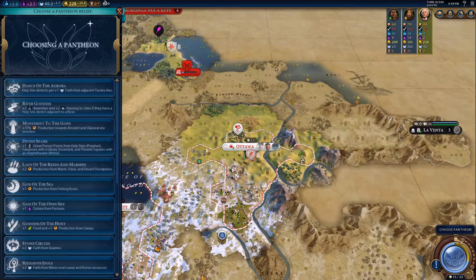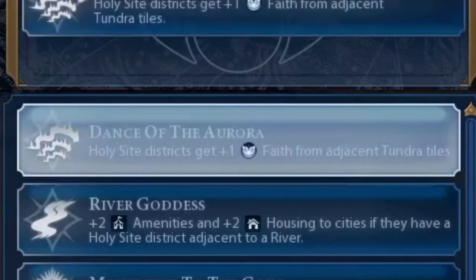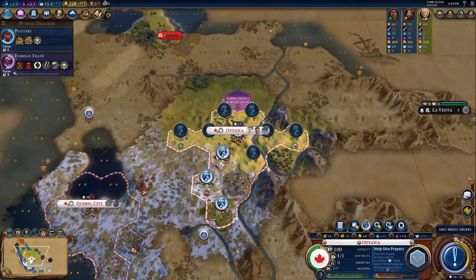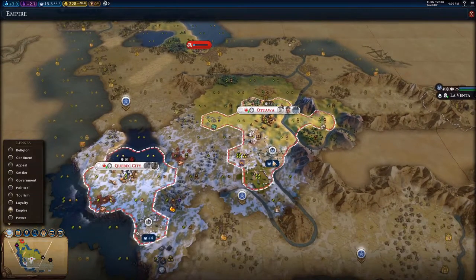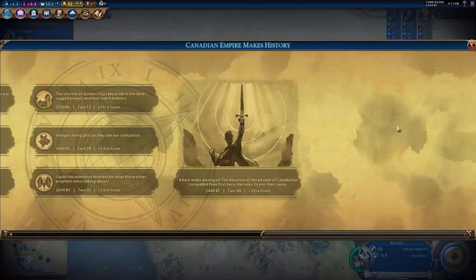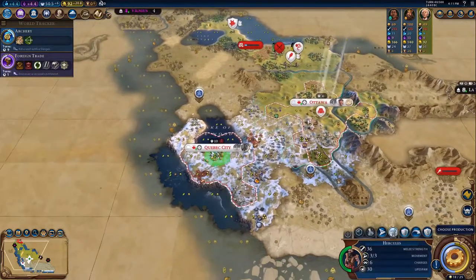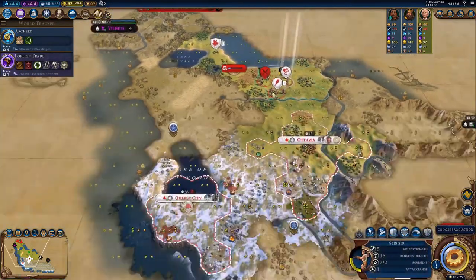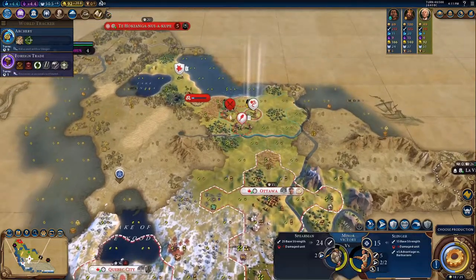So it's that time of the game where we got enough faith to choose a pantheon, and of course we are going to go with Holy Site Districts get plus one faith from adjacent tundra tiles, which should not only boost our faith income, but it will now make this holy site here a plus five, and this one down here will be a plus four when it is finished. So we managed to get a hold of Hercules, which is awesome, because we can put him in Quebec City, and then next turn we should be able to build our holy site for free.